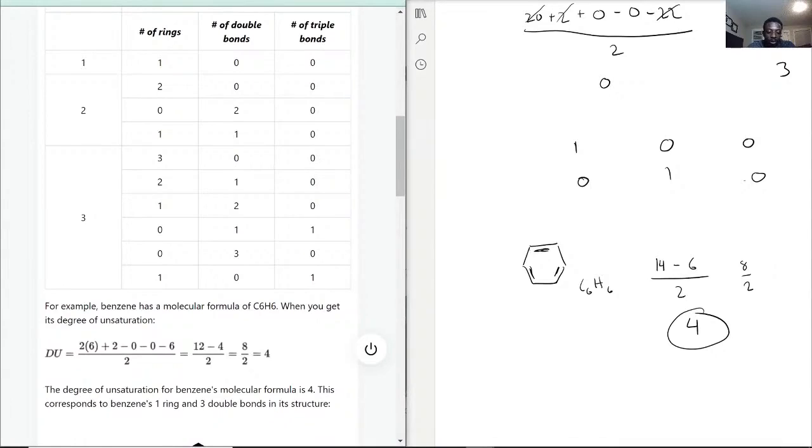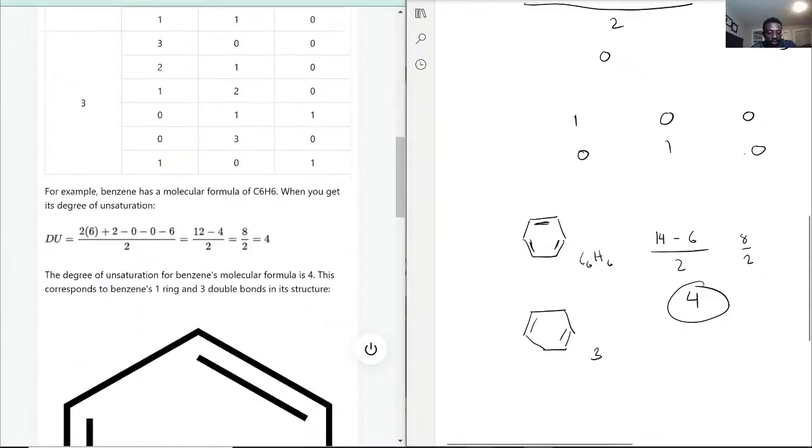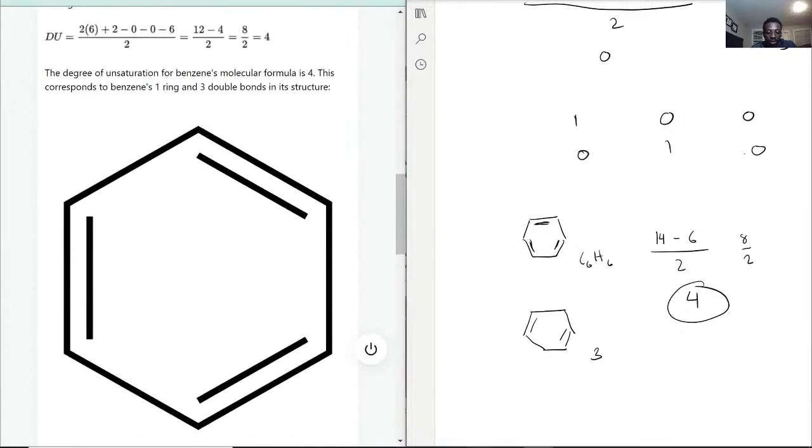So for example, if we had a 3 degree of unsaturation, I'm looking at this example here. So if I can highlight it, okay, this is what it could possibly look like. It's no longer benzene. Okay, it's a ring, but with only 2 bonds. So it has 2 bonds, 1 ring, and exactly that's how you still get a 3rd degree of unsaturation. But yeah, oh, they do talk about benzene. Yep, and it is 4 indeed.